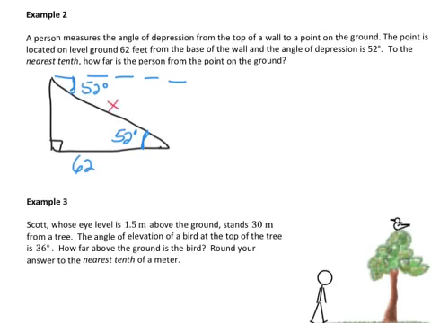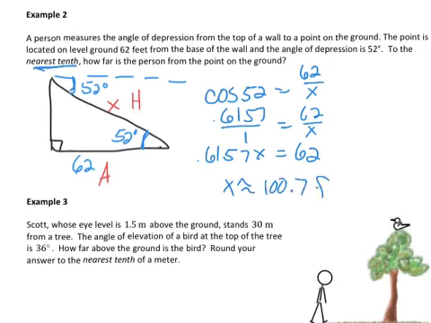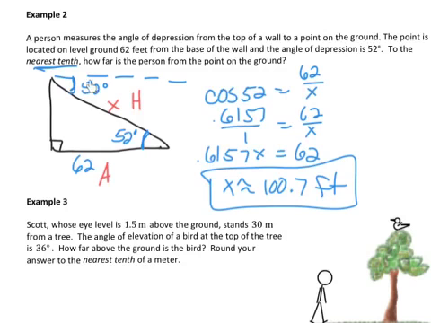So there's my x. So now looking at my triangle, I have adjacent, I want hypotenuse, so the trig function to use is cosine. The cosine of 52 is 62 over x. Converting to a 4-digit decimal, 0.6157 over 1 is 62 over x. So then I have to divide by that decimal. And to the nearest tenth, x is going to be approximately 100.7 feet. Make sure you round to the correct place. So in this example, again, angle of depression is not in here. It's out here. It's always from the horizontal, which puts it in the same spot as angle of elevation.